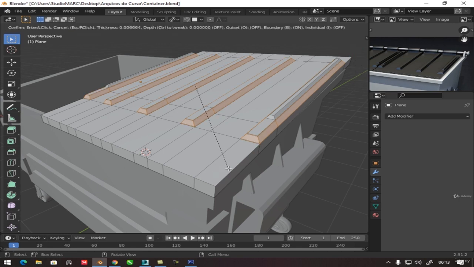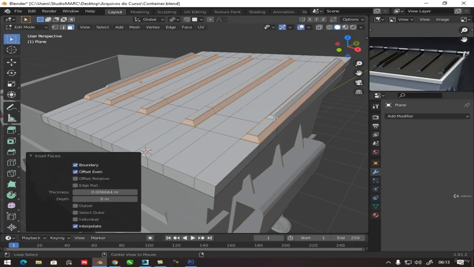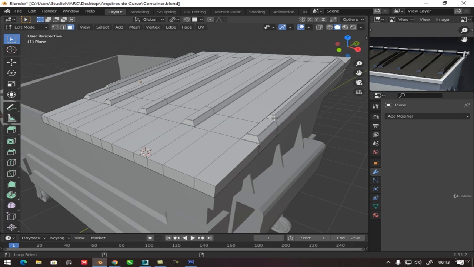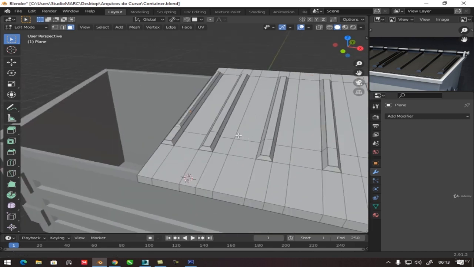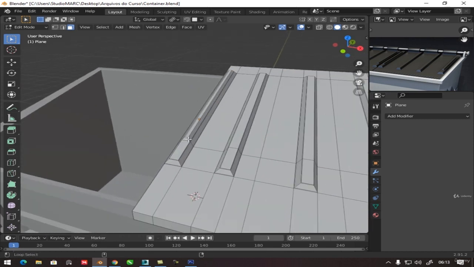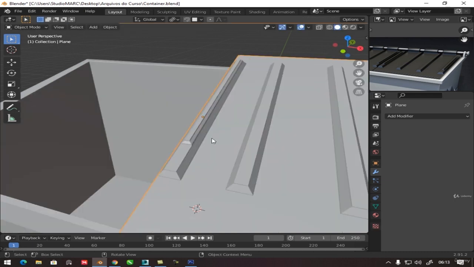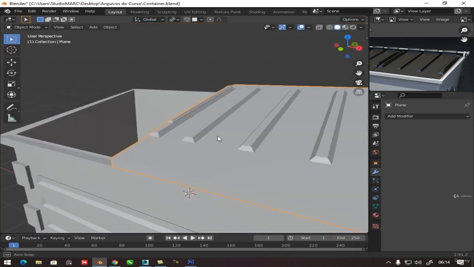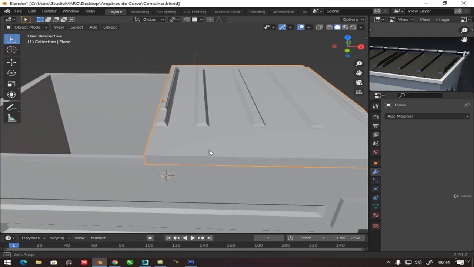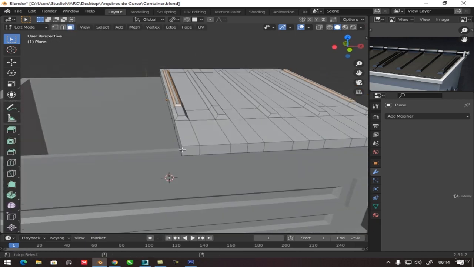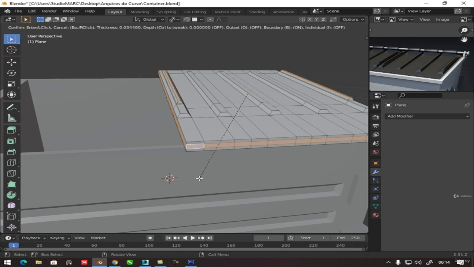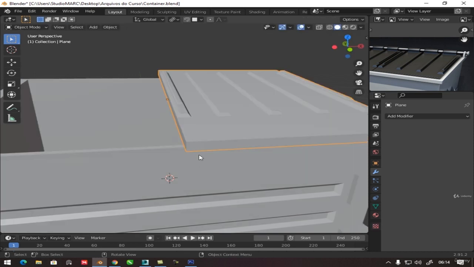It won't be nice, so I will take these others here. Now it will work. Hit insert. Now I do the same process only on this other here, that is the small one. Hit insert. Okay. It reinforces this here for me. I can reinforce also this part. I hit insert.